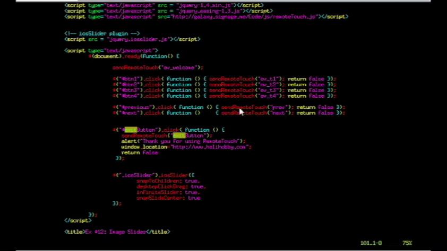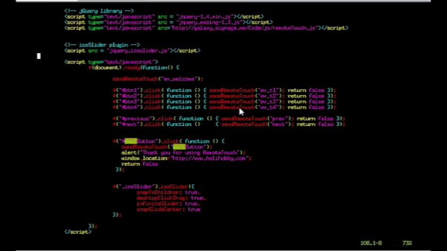Actually, I did miss one thing that I wanted to go over. Remember that as soon as we scanned the QR code, we were welcomed by a welcome screen, and you can see over here that what happens is that as soon as this JavaScript page loads, before we even select anything, before we select the helicopter or the boat, but as soon as the page loads, it's right here on document ready, we send a remote touch EV welcome. So that's why we received the timeline for event welcome, because we sent it as soon as the page loads.